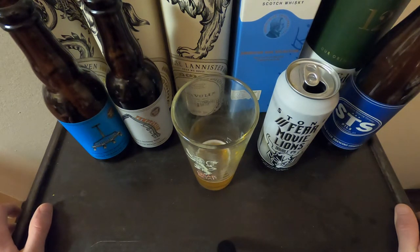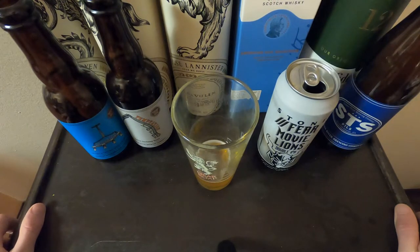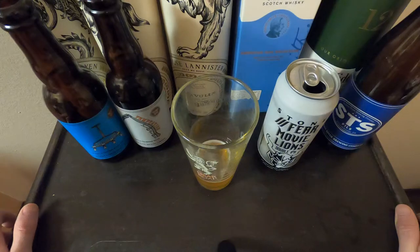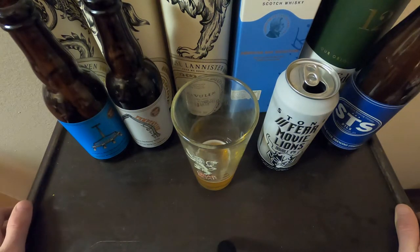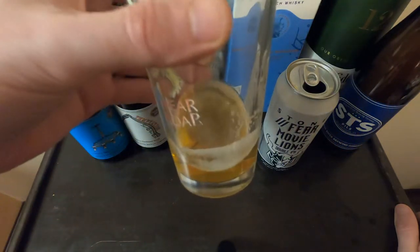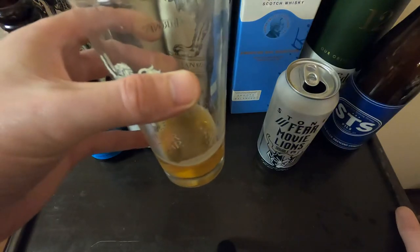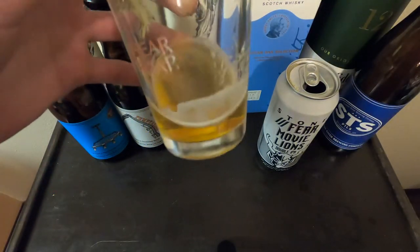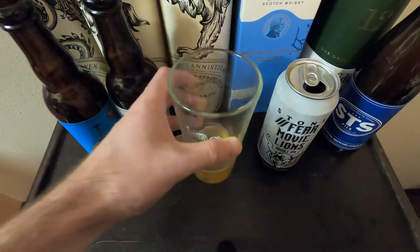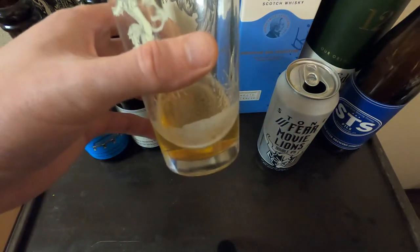You do get some of that sweetness balanced by the malt, but not so much caramel — it's light on the malt. I would say this is more of a west coast style IPA, a little drier versus some of the east coast and even Midwest styles that tend to have more of a malt backbone. This one is more hoppy and straightforward, but it's a very enjoyable, drinkable beer.